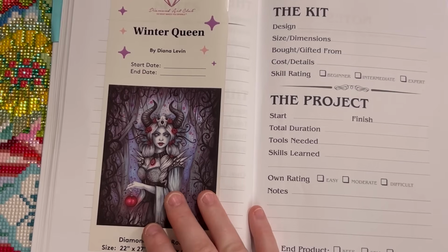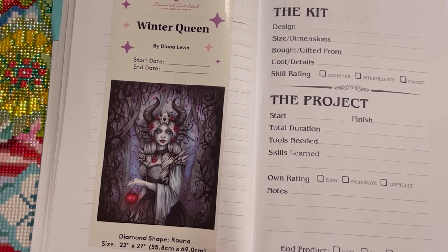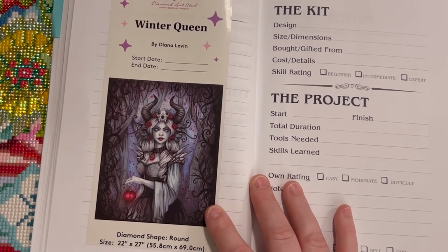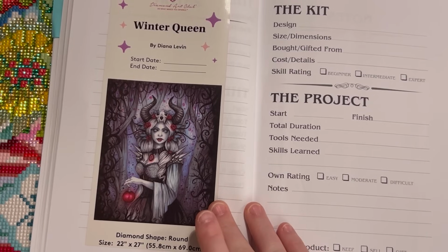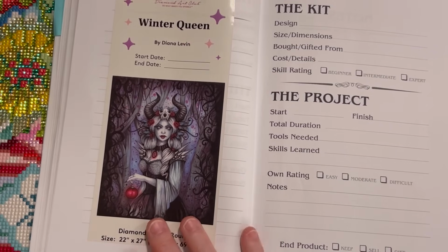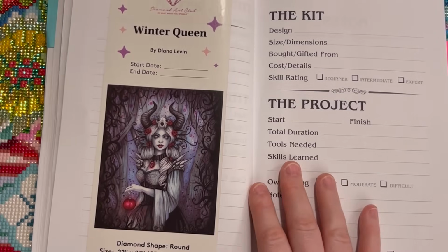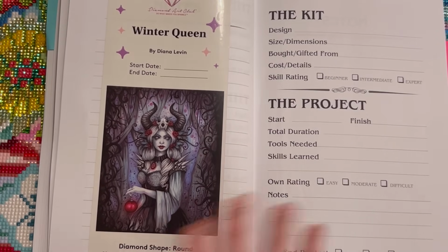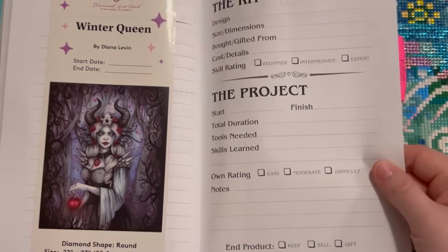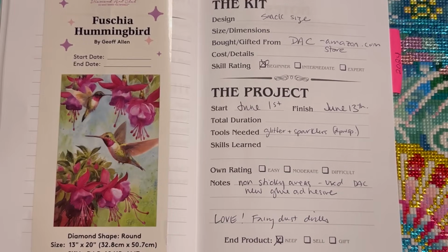But I do remember thoroughly enjoying this diamond painting. It was obviously Diamond Art Club. It was a round painting, 56 by 69 centimeters. I absolutely loved it. This was one of the first pieces licensed by Diana Levin, or she goes by Goulish Bunny Studios on Instagram. We've had a few of her paintings released. I know a lot of people who like the darker type art really enjoyed this style. It was rendered beautifully. The supplies, like the diamonds, it was a new resin formula, new facets. It was absolutely amazing. It turned out really nice as well. I just, for some reason, decided not to keep it, and then I also did not fill out anything in there. This one, actually, let me grab this one.